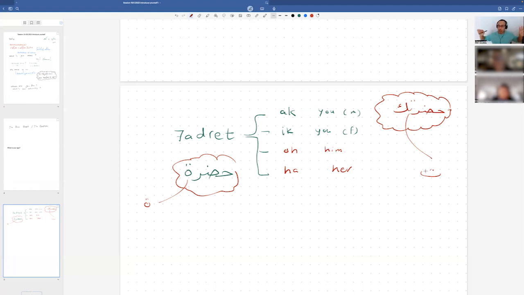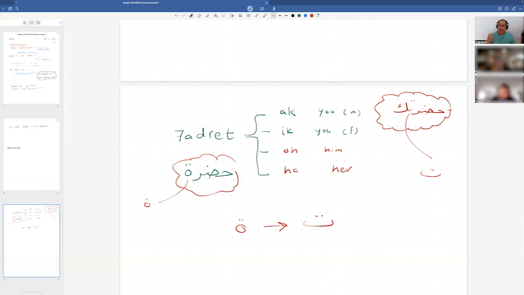This is a rule in Arabic. So when we put a pronoun or another letter after the tai ta, we switch it into a normal ta. So hadrat with tai ta becomes hadratak with the ta. Remember when we say mudarrisa or doktora, a female teacher or a female doctor, or muhandisa, usually we stop with ah and the end is tai ta.